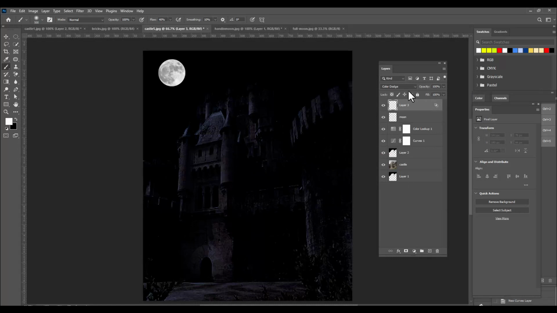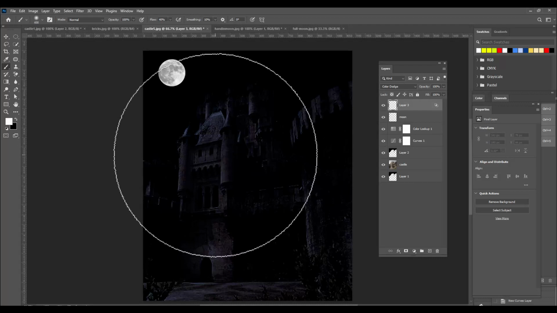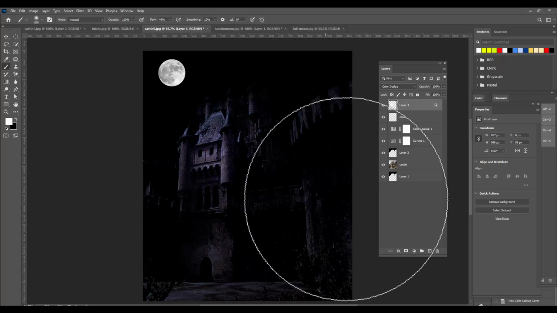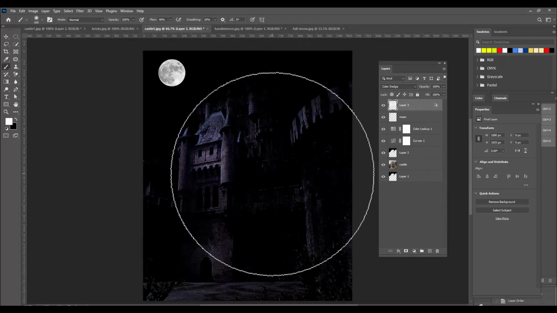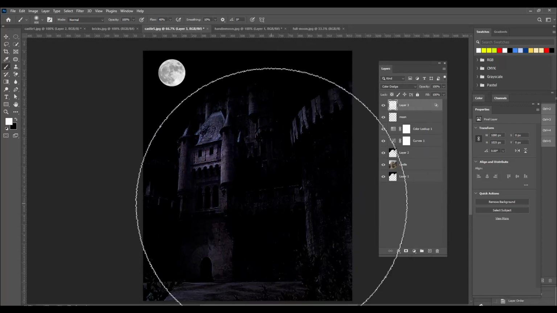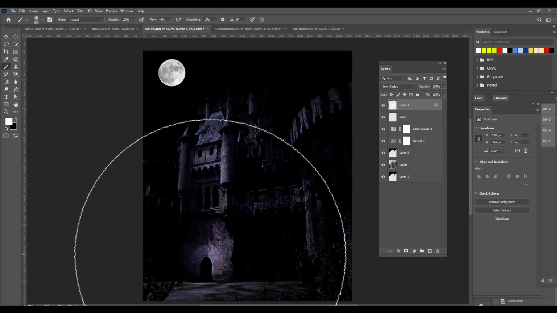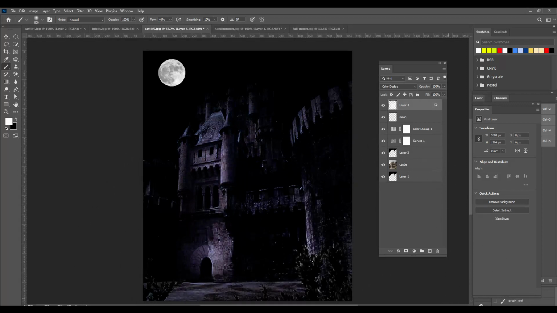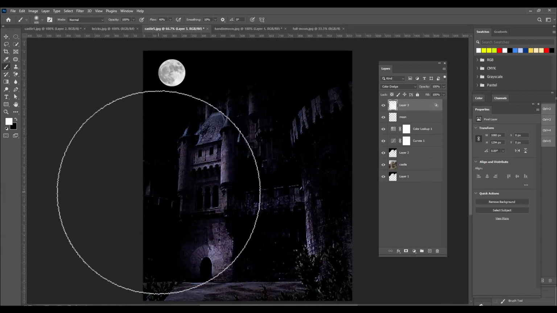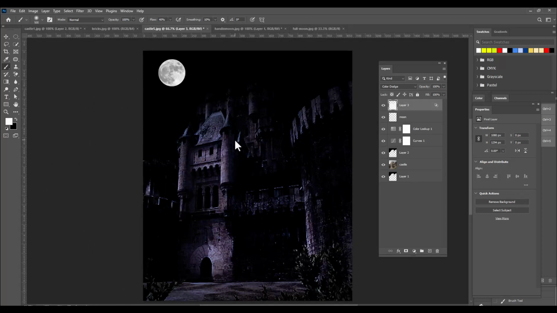So now with all these settings, let's try to just light up this castle. So we can just click, so we can see here. So we are lighting up the portions of the castle. So we can also increase the flow amount in case we think that brightness is not too much.